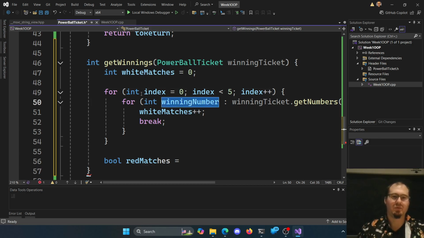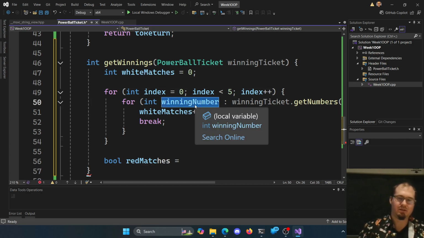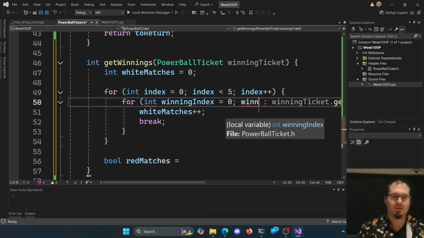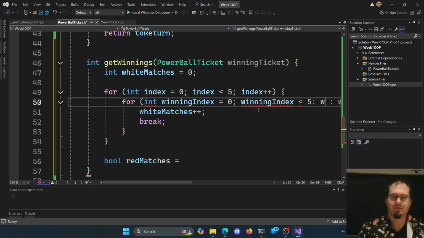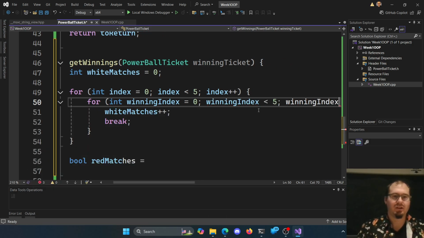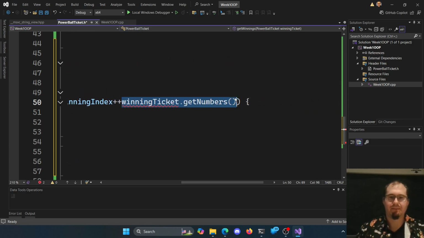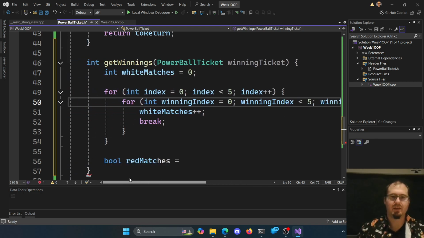And then the same for the winning number index. Oh, goodness. Winning number index. I will say winning index is 0. Winning index is less than 5. Winning index plus plus. And we'll delete out this other stuff we had here. All right. I think that'll probably work better, right?